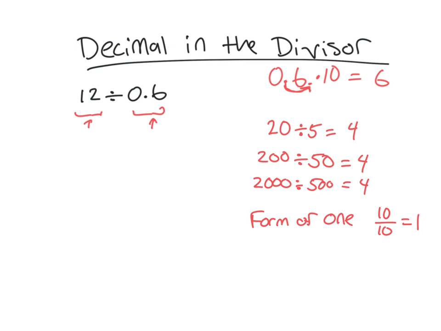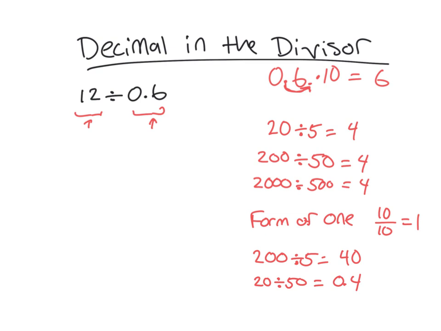So whatever I do to one part of my division problem, I need to do to the other part of my division problem. If I were to do 200 divided by 5, which would be multiplying only the 20 by 10 and not the 5, this would be 40. Okay, if I did it the other way and I did 20 divided by 50, this would actually be equal to 4/10. So if you only multiply one of them by 10, then your answer would be off by a power of 10. Okay?